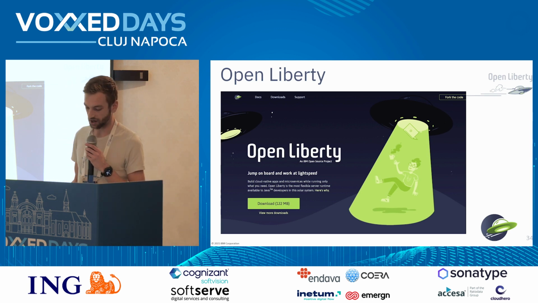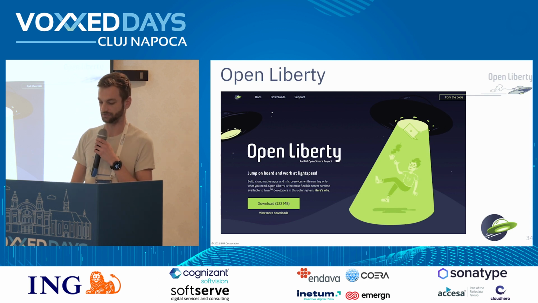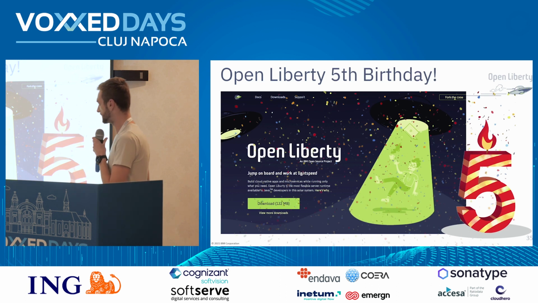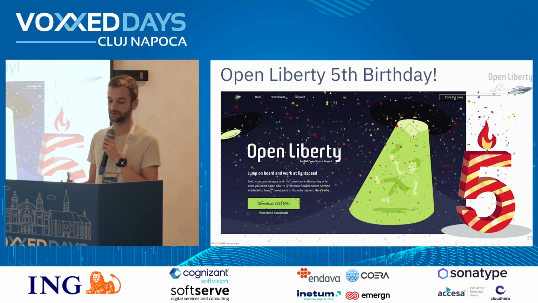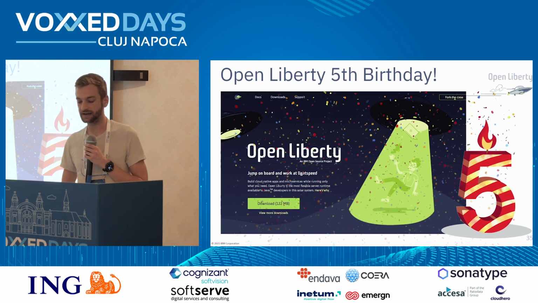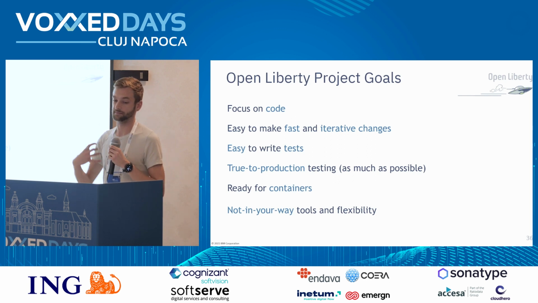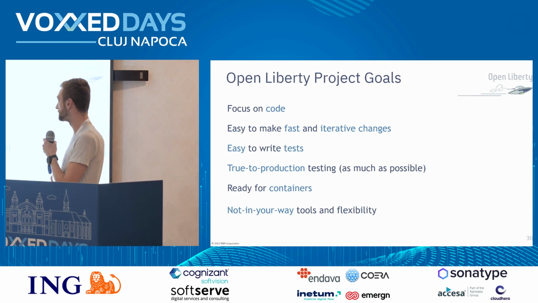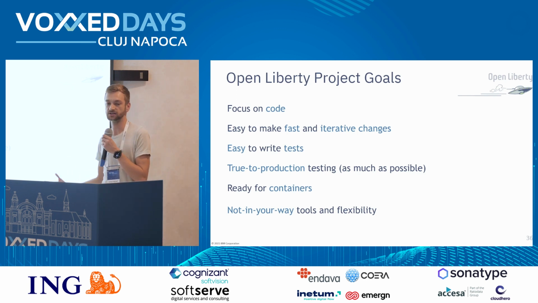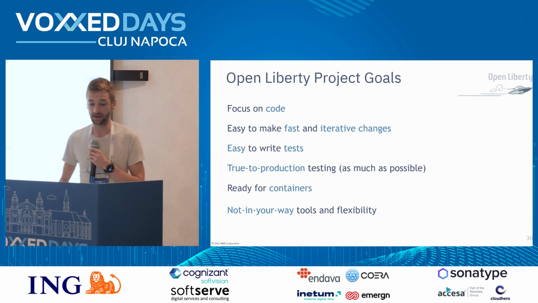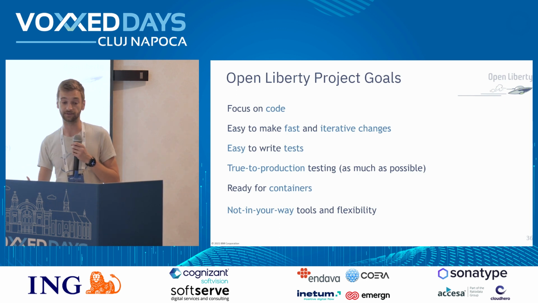So with Open Liberty, we went back to the drawing board and wanted to create something a lot more cloud native and a lot more developer friendly. Open Liberty just had its fifth birthday last week, so it's been around for about five years now. The main project goals were to focus on code and make life easier for developers. You can make changes to your code, your test code or your configuration, and you don't have to restart the runtime. It's got true-to-production testing, so it uses things like Testcontainers, and they're fully supported.